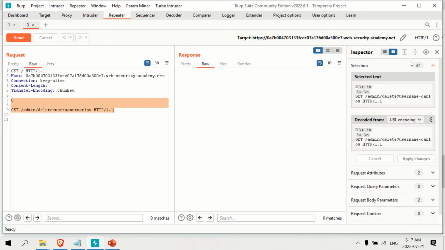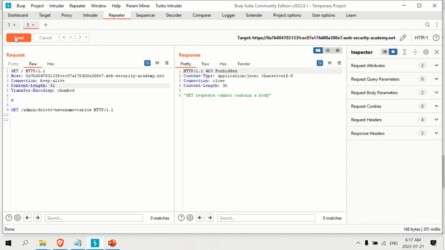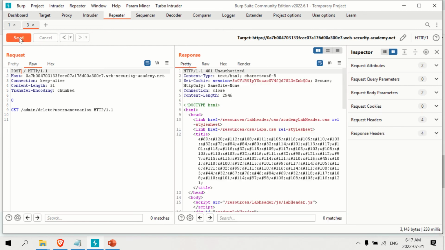It says here it's 47 characters, so you have to put 47 here. Oh, I forgot, these all have to be POST requests. Post, there we go. Send this through. It says it's okay. Send it again.